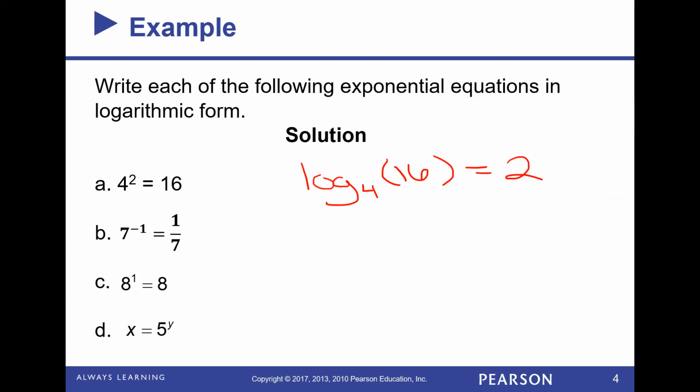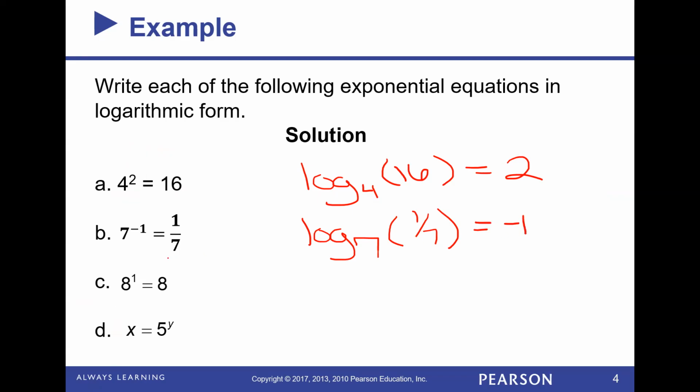Again, to help you out there, we start at the base, and then this goes inside, and this is now what it equals. It makes this whole circle thing, okay? Let's try that again. Start with your log and then go over here and find what your base is. It looks like 7 is the base of that exponent there. And then I'm going to put the opposite side of the equal sign inside. So I have log base 7 of 1/7 equals -1.